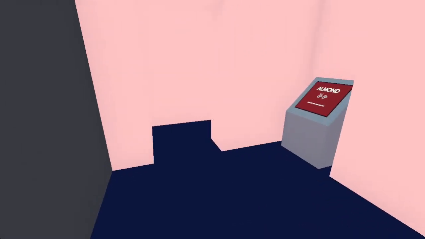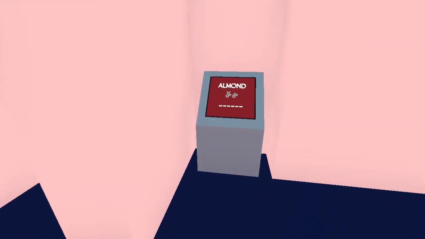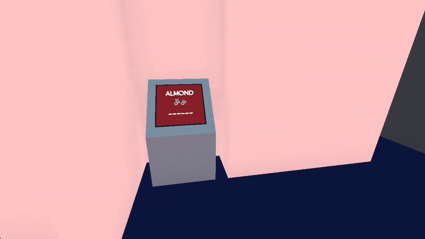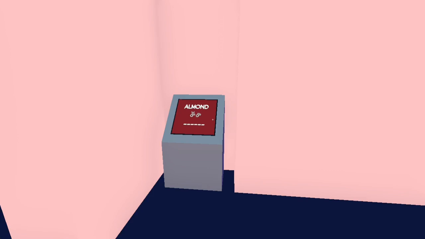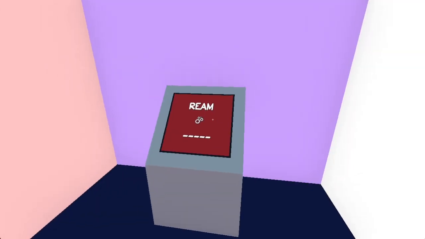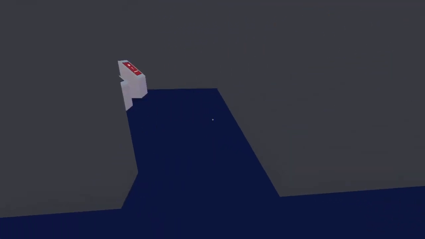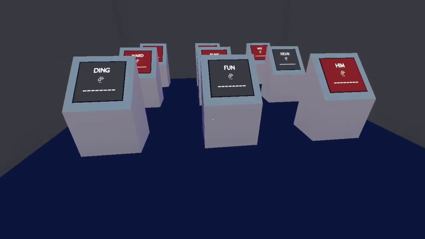Okay. Almond. Almond might be the name of that color, actually. That's possibly a color name. I should put that in my notes. Here's Ream that I was pretty sure was going to be Cream, but once again I don't have the M. And that's why I was kind of primed to be thinking about colors in this place. This is a dead end, but it might be a gray door if I unlock gray again at some point. And I can do some of these.